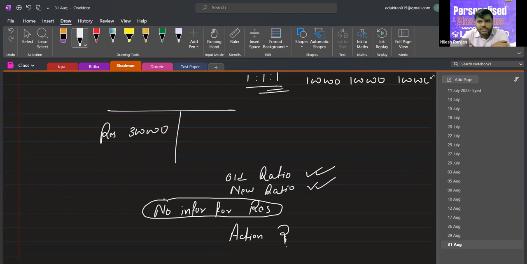So that is the correct answer, because we don't need any information for distribution of reserve. It is a past profit. Before changing anything in the business, we have to distribute all the past profit, whether explicitly given in the question or implied. We have to adjust all the profit, loss or goodwill, even without information about it. If they have given you the old ratio and new ratio, then you will adjust all the items.